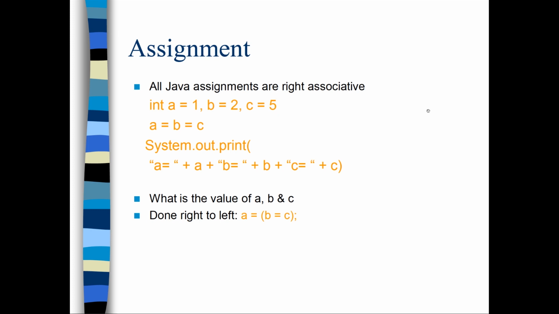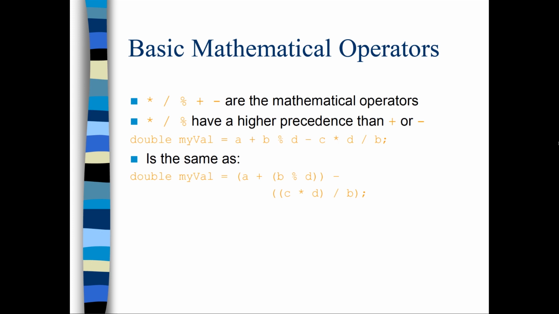So in this way, all the values that were stored into your previous variables will get overridden with the latest value 5. Now let's take a look at the basic mathematical operators that are supported by Java. So similar to several languages, Java also supports the multiplication, division, mod, plus and minus operators. So these operators have their own significance. The star operator is used for multiplication. The slash operator is used for a division operation. The percentage sign or mod operator is used to return the remainder of your division. Plus is used for performing addition, and minus is used to perform subtraction.